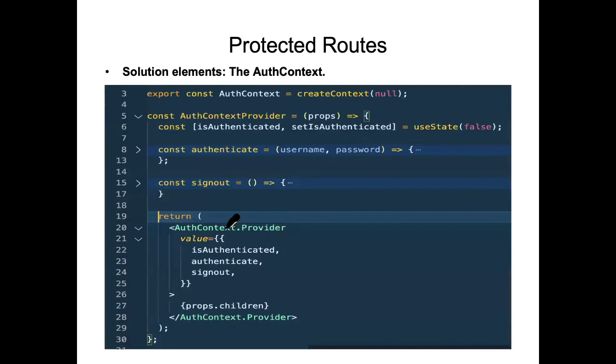I'm just going to show you excerpts from the solution. You have the full solution code in the samples, and you can step through that later on yourselves. So this is the first part that I'm going to show you, the context where I'm storing whether there is somebody logged in or not. It has familiar things here. I'm declaring my context. Here's my context provider. I've just decided that the state variable I'm going to use here is a simple Boolean. So it's only really recording whether somebody is logged in or not, and it's initialized to false.